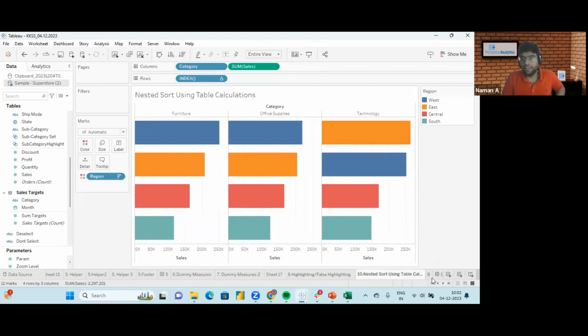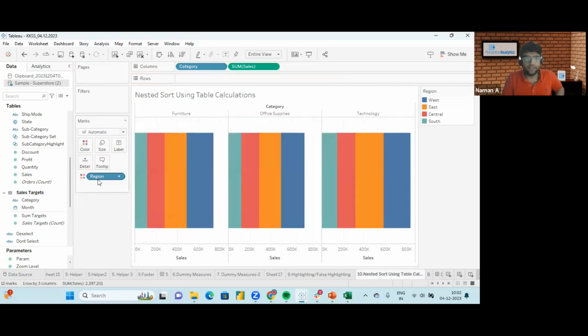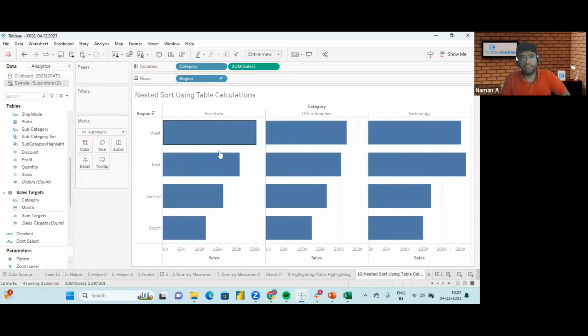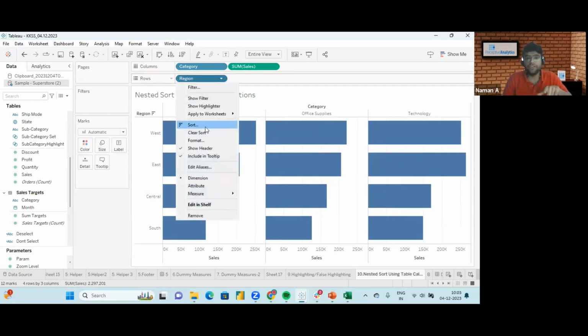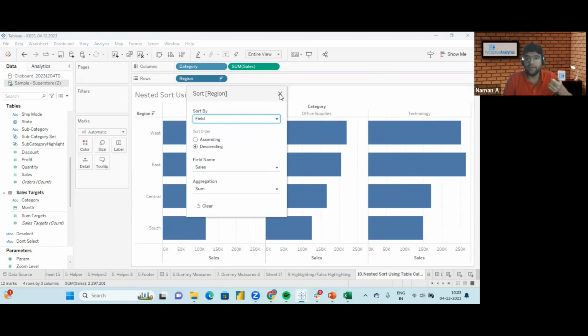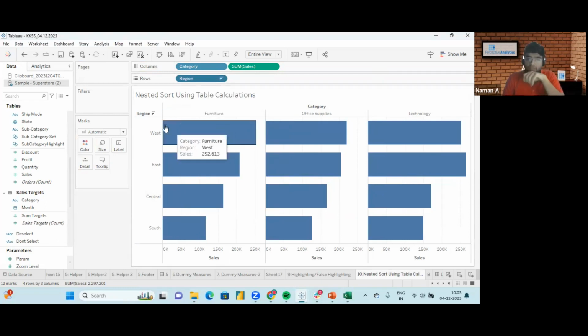So now, say we have a calculation. Okay, yeah. So let's say we are working with this graph, right? We are working with categories and regions, and we are looking at the internal rank of the regions across different categories. So now here we can see that clearly for technology, East region has had highest sales, but it is still down. Though we have sorted the regions using the sales field, because Tableau is forcing this region on the axis here, the internal sorting doesn't happen.